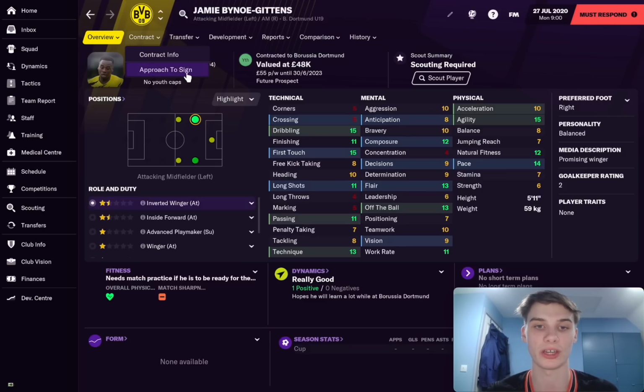Again, you can approach to sign him, but if you just want to outright make a bid with no compensation, £900,000. What a player this guy is, right-footed on the left-hand side, my kind of player. I love an inside forward, and Jamie Bino Gittens is probably one of the best ones out there when you're looking at cheap Wonderkids out there on Football Manager at the minute.